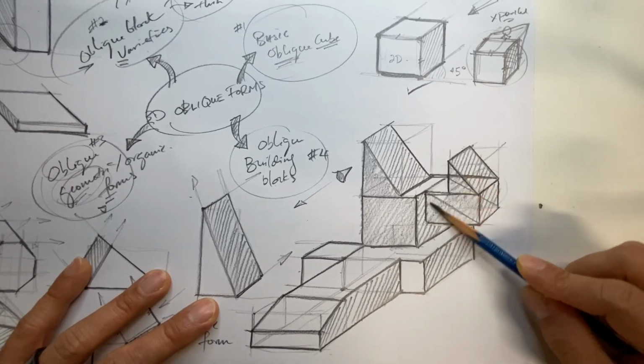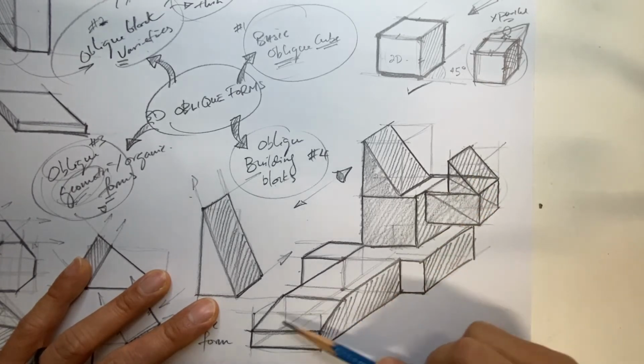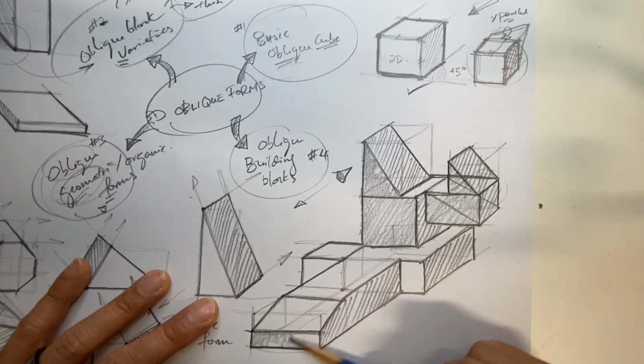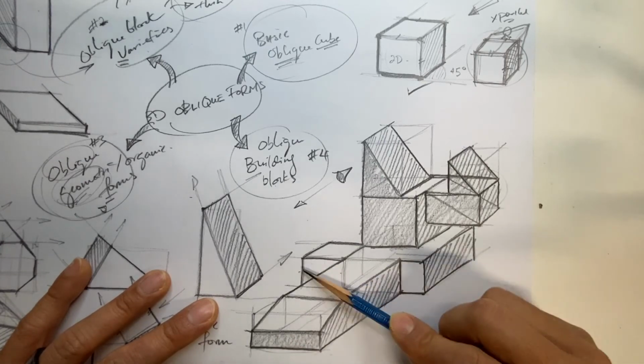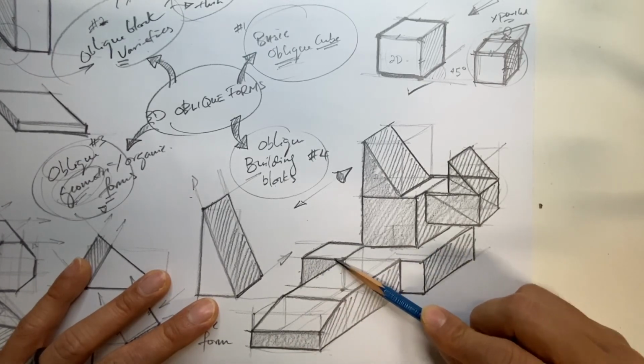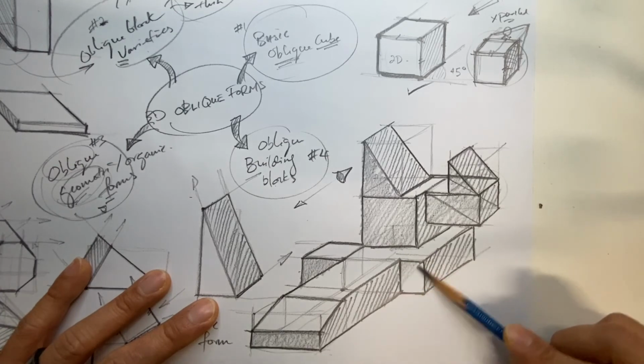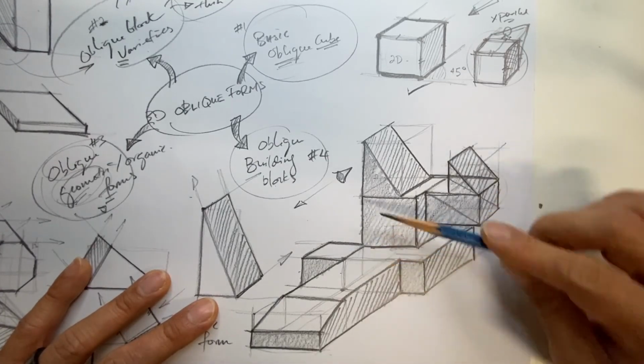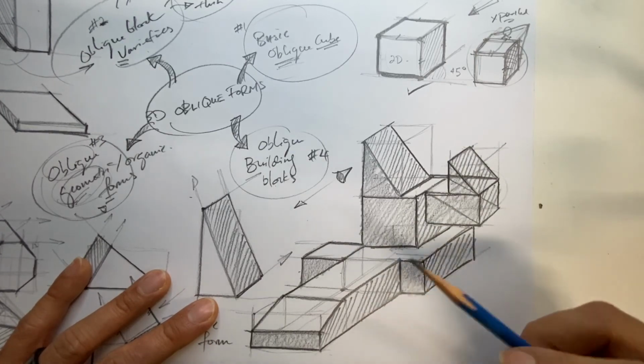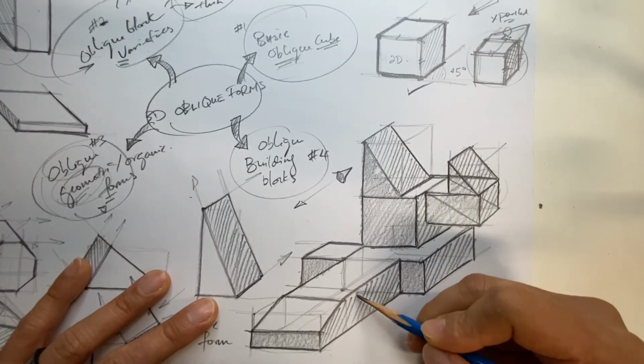I'll leave the top blank, no shade. You notice how I hold the pencil for a fill, a fill type of shade, F-I-L-L, low, so I can cover more ground. And if I want to draw lines, I pick the pencil up and then I draw this way.